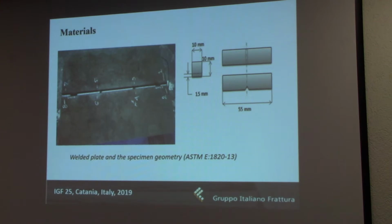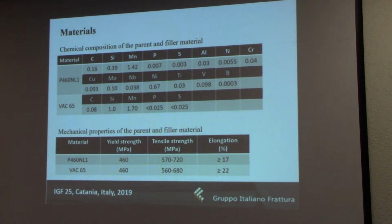So here you can see the welded plate, and these 8 points that are labeled here represent the points where the temperature was measured. You can also see the dimensions of the standard Charpy specimen, the small one, 10 by 10, although I should mention here that our notch was not 1.5 but 1.4 millimeters, so that it would fit within the heat affected zone. And of course, this was all done in accordance with the standard, ASTM E1820-13.